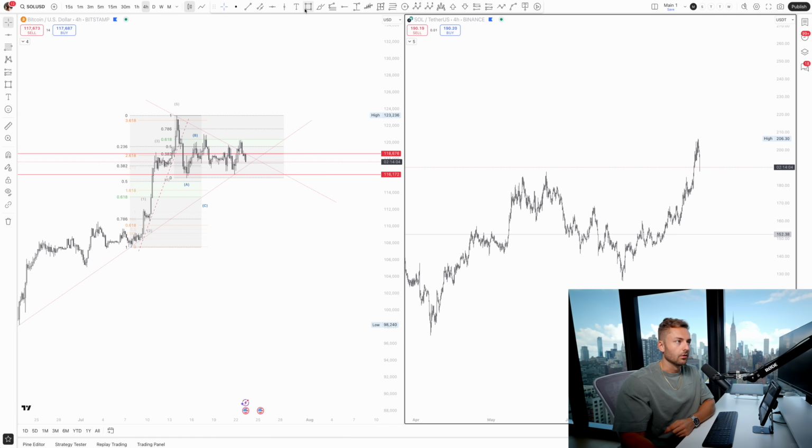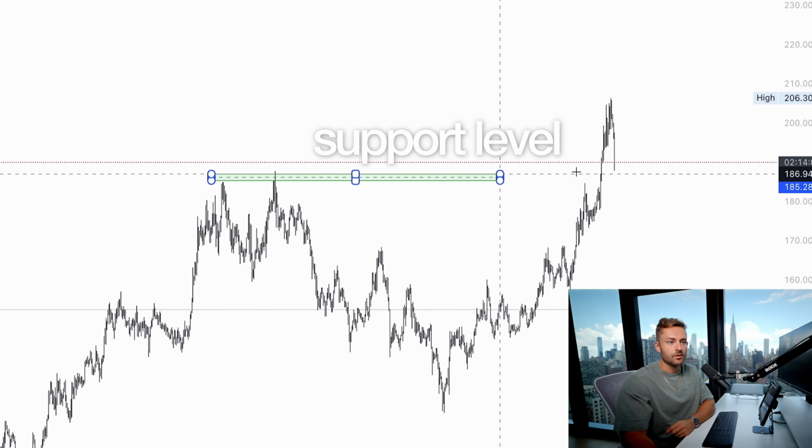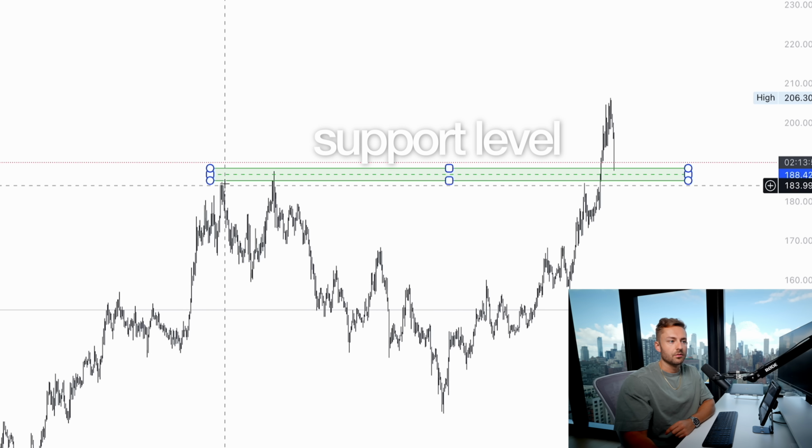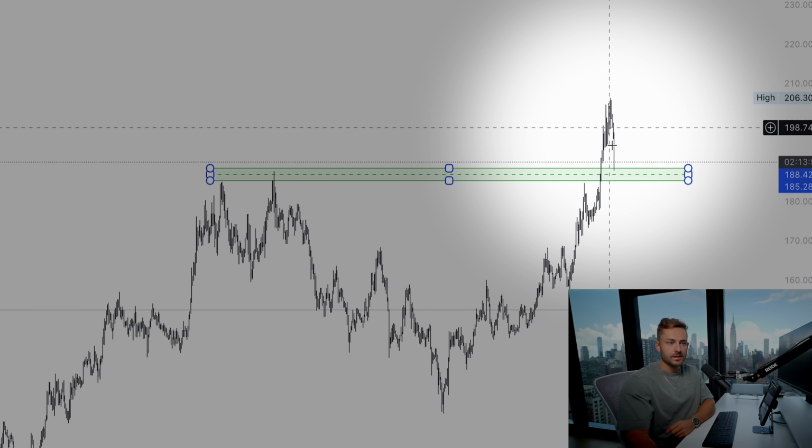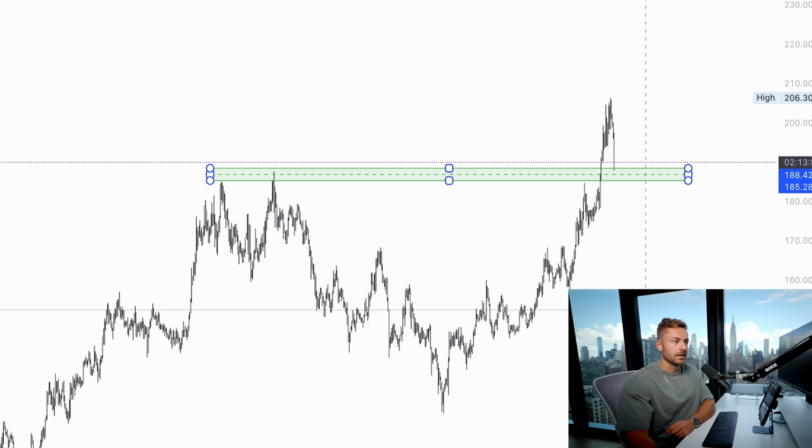And oftentimes what I can look for is areas where price had trouble breaking through before. So you can see pushed up, failed off of it, pushed up, failed off of it, pushed up, failed off of it, broke above it, and is coming down to test that. Okay, so if this lower trend level on Bitcoin can test that lower line of this area where price can't break through, at the same time that we're testing this zone, which is at about 185, this can be a really good opportunity for me to buy in and be able to trade it in the opposite direction, so long as it actually follows my specific trade rules.